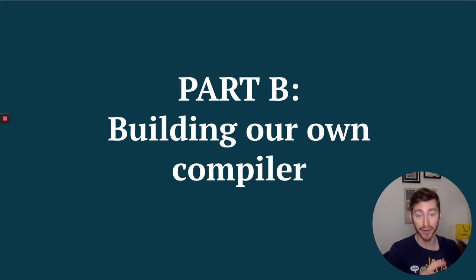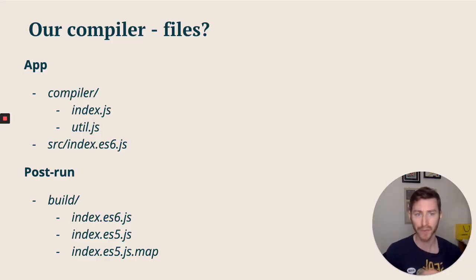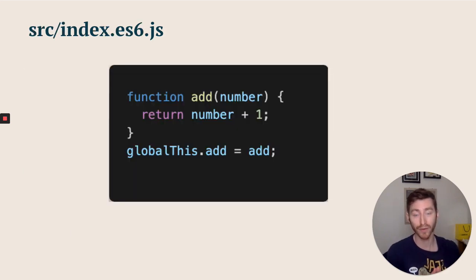Now we're going to cover this spec in a lot more detail. We're going to be starting with an architecture that looks like this, with the aim to produce a transformed file, which is the index.es5.js, and the corresponding source map. You can see the index.es5.js.map after compilation. We've got our index.es6.js, which will look like this. It's a simple add function, and then we assign that onto the global so it's available to be used. Now we have our pre-compiled source code. We want to start looking at the compiler.